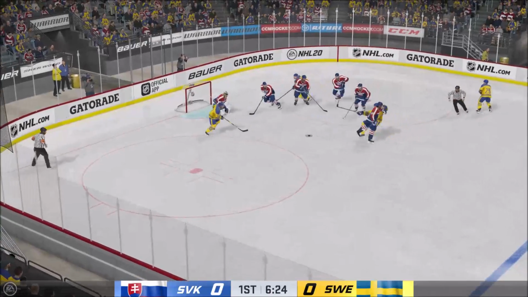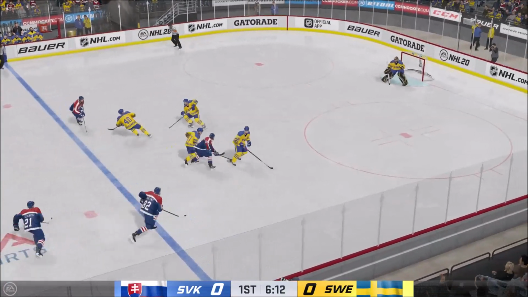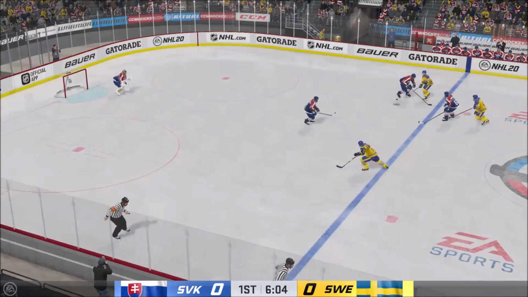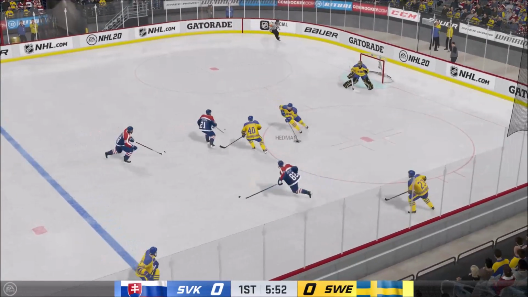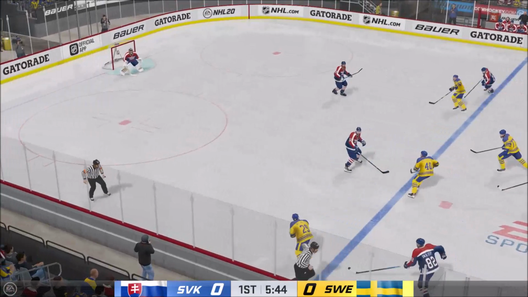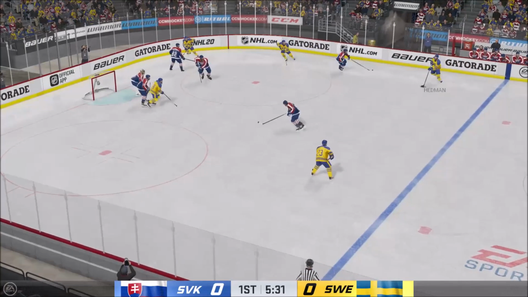Pedersen's won the draw. Uses the force on that hit. Slovakia's got control of it now from their own end. Maintains possession. Slides the pass over to Nylander. Read it perfectly and breaks up the play. Team Sweden's got a hold of it against the wall. Carries it in. Nice pass. Moves it quickly over to Pedersen.